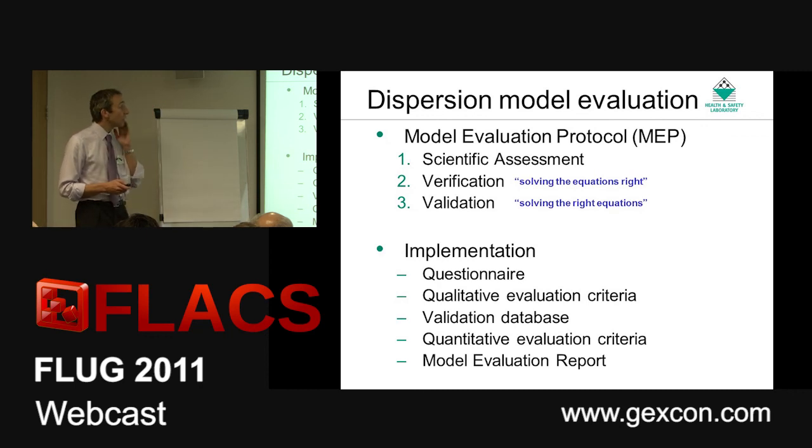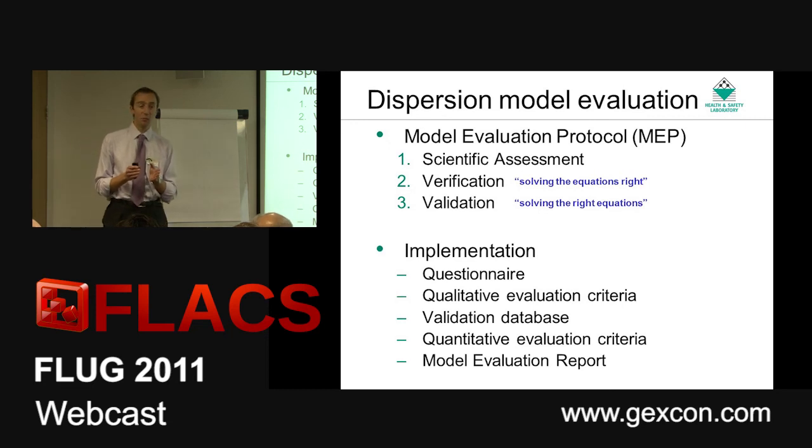Okay, so what does the model evaluation protocol look like? Well, it's based on three key areas. The first one is the scientific assessment. So this is looking at the physics of LNG dispersion, saying what are the key physics of that dispersion that need to be encapsulated by the model.